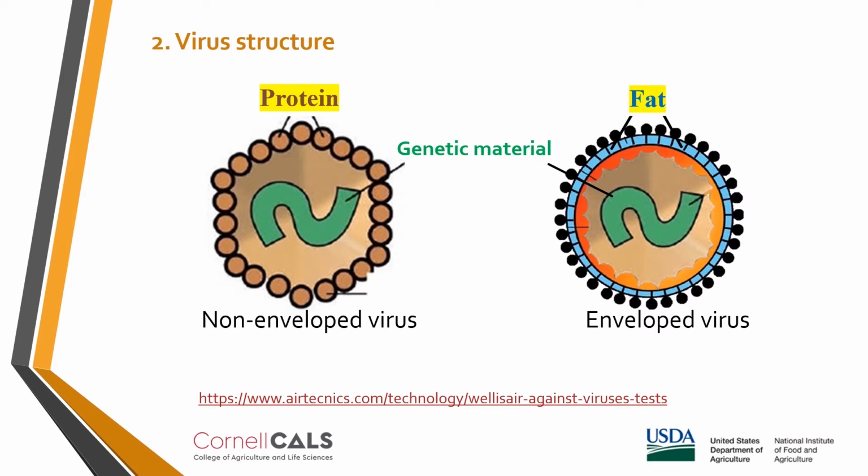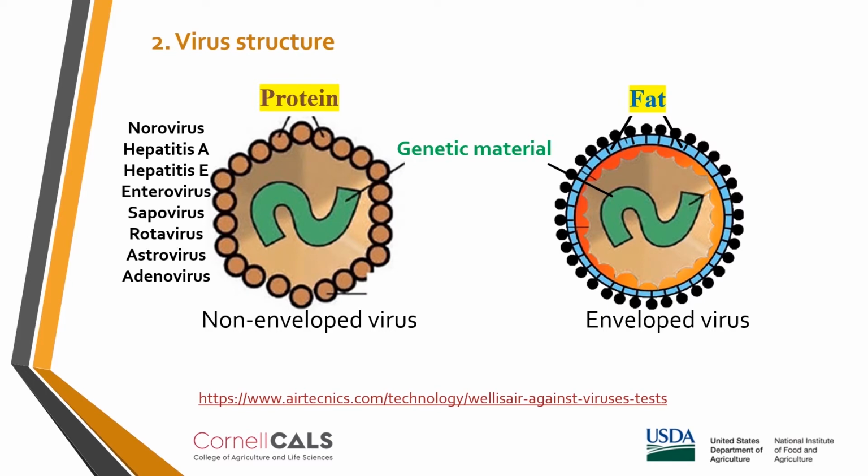Now, if we list the most common foodborne viruses like norovirus and hepatitis A, as well as other viruses that were at one point or another reported to be transmitted through food, you will notice that every single one of them belongs to the group of non-enveloped viruses. A large factor in being able to survive in food is this vessel made out of protein, which is much more stable than the one made out of fat, which means it is more resistant to environmental conditions.